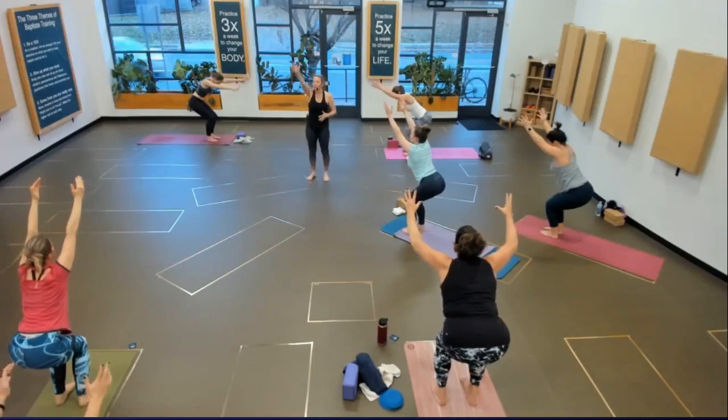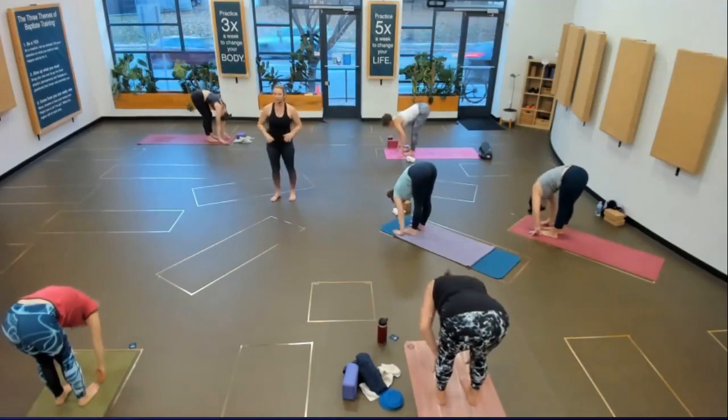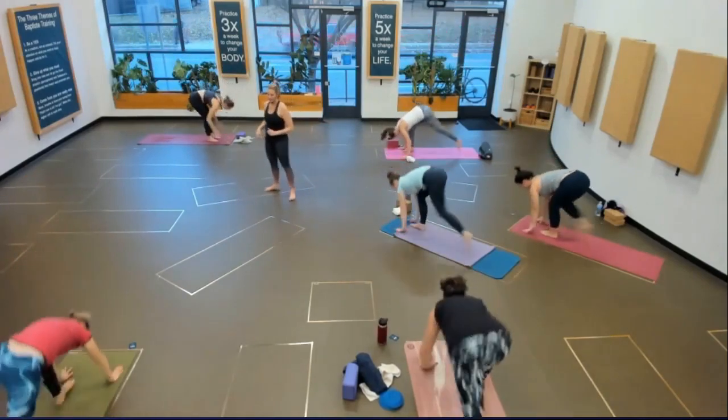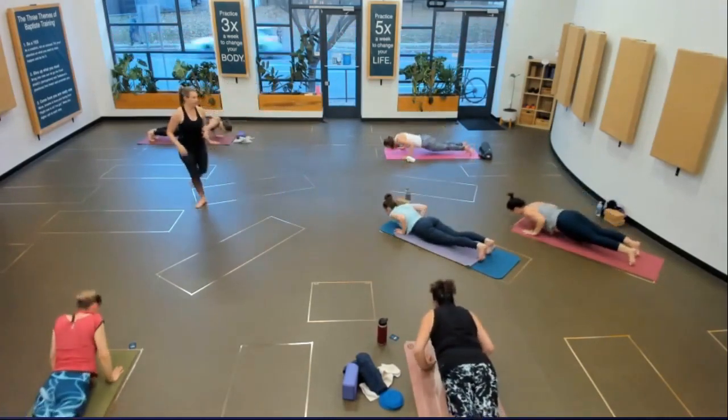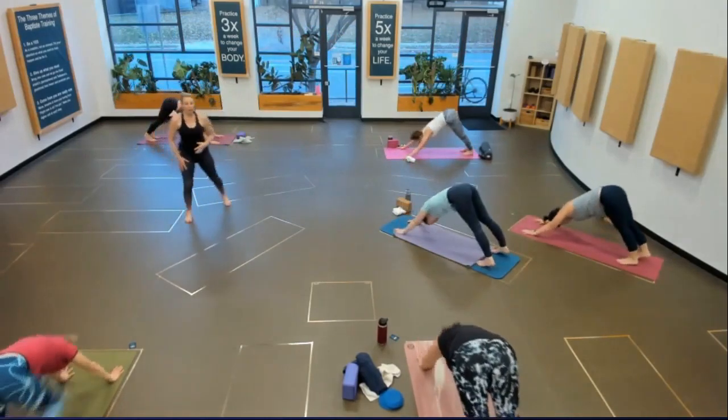One more breath in and reach up. Fold to the floor as you exhale. Halfway lift, low plank. Upward facing dog. Downward facing dog. Step your right foot forward and lunge.